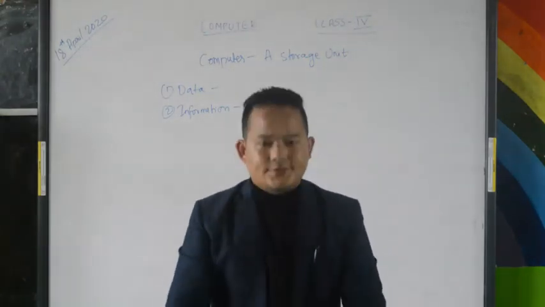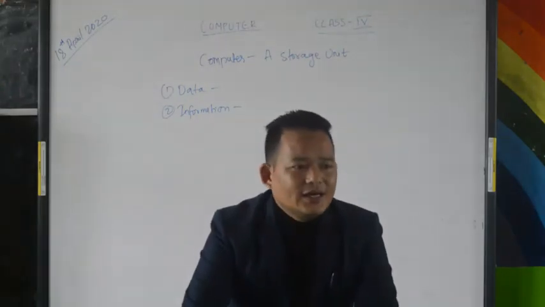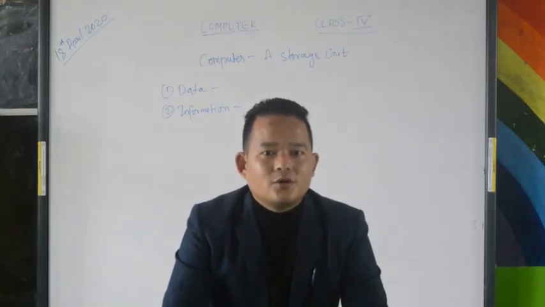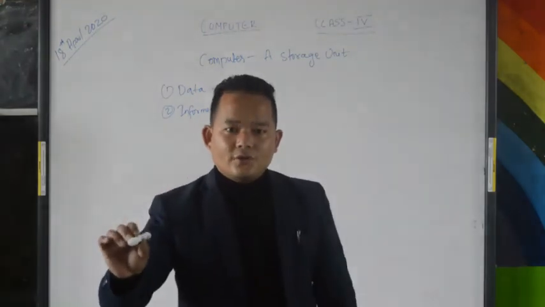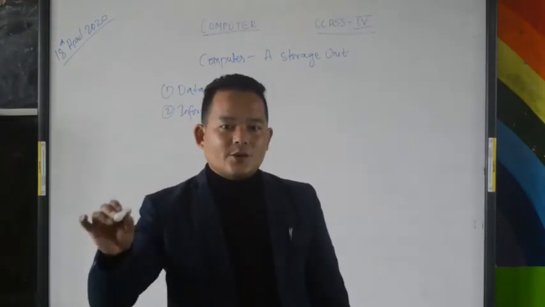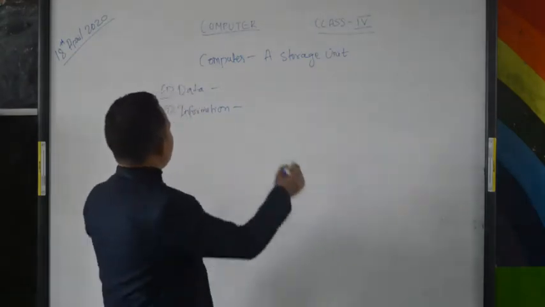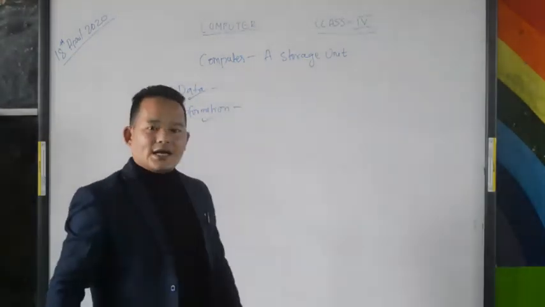For example, if there is a boy called Raju, and I tell Raju, "He wants to meet you," Raju knows that someone wants to meet him, but he doesn't know the person. So if I say, "Raju, Samir wants to meet you," now he will come to know that Samir wants to meet him. So "he wants to meet you" is the data, and the processed information is "Raju, Samir wants to meet you."